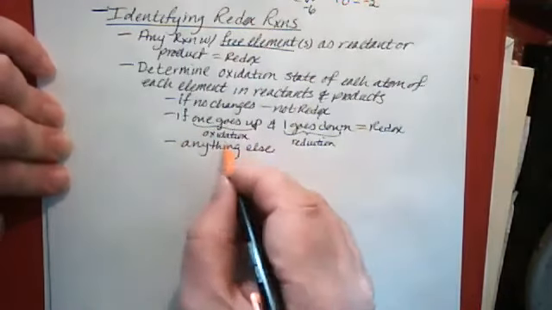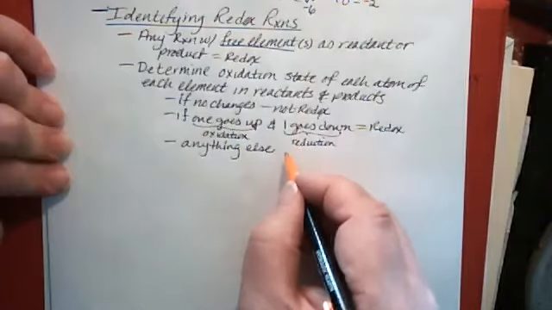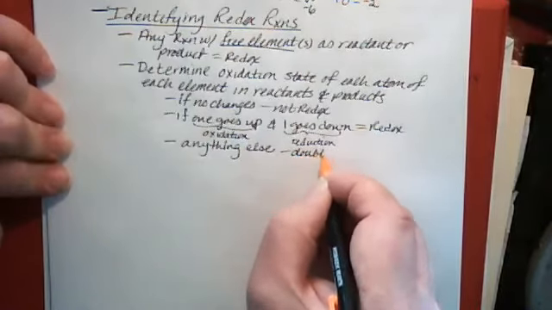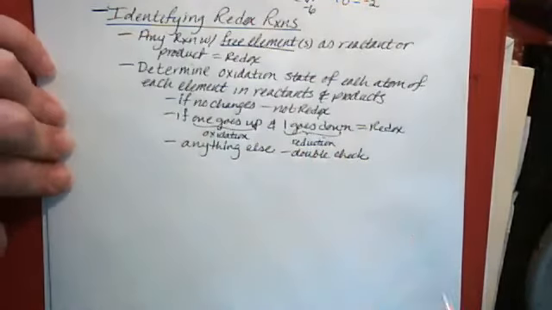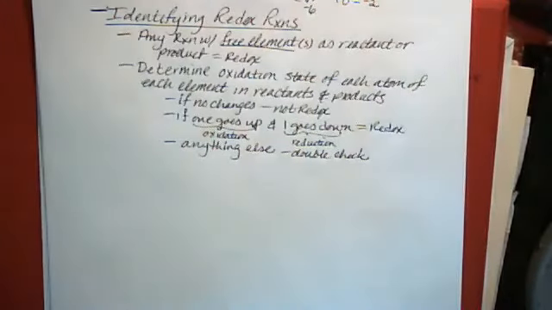If there's any other situation, you probably did something wrong. So you'd want to double check. Because, for instance, if you get one oxidation state going up, but nothing going down, that's not really going to happen. Or if you get, say, two things going up and one thing going down, well, that's possible, but you're not likely to see anything like that in general chemistry. So again, double check. Basically, what you want to see is either no changes at all or one going up and one going down, one or the other.